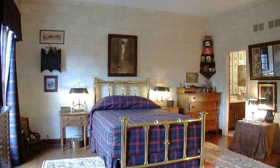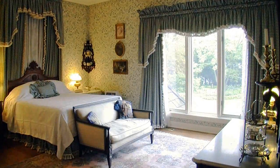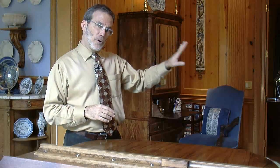There are 3 more bedrooms on that floor, all of them very large, all with walk-in closets. There's a big laundry room, accessed, in fact, from one of the master closets, as well as from the hallway. Great way to sort of sneak over and get a load of laundry done early in the morning. And all of those rooms look out either into the big garden out back or the beautiful grounds of this club-like area in the front.